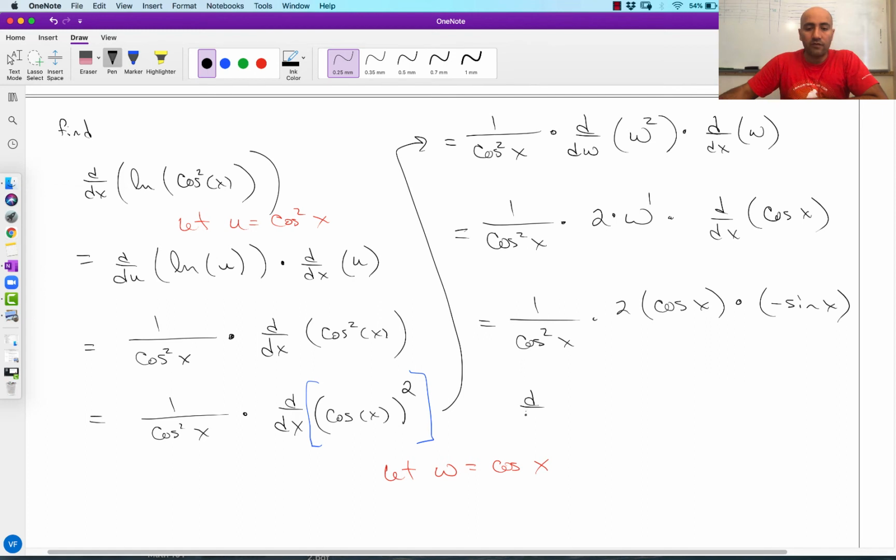All right, so now we're set to write down our final answer. If we're asked to find the derivative with respect to x of ln of cosine squared x, the answer is going to be this, and let's put it all up in the numerator. It'll be negative 2 cosine x sine x. We can also use the double angle formula here to simplify that, but if you don't see it, don't worry about it. And then the denominator is going to have this cosine squared x. Good. So that's the derivative.